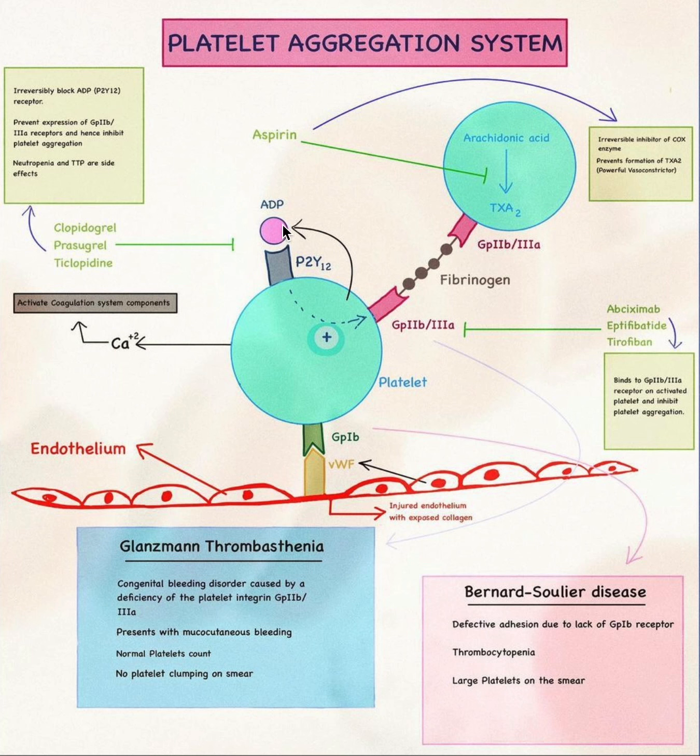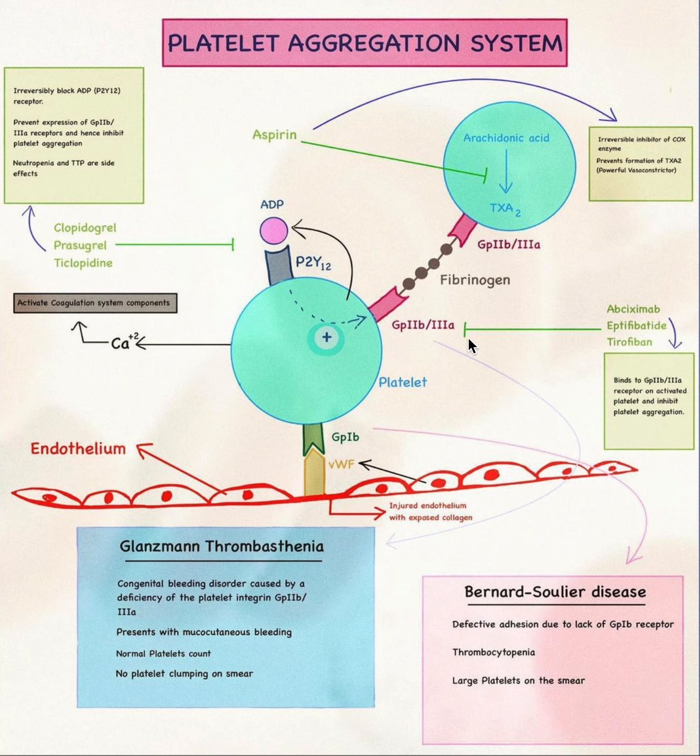The second clinical pharmacological point is the ADP receptor antagonists, which we use in thrombotic states like myocardial infarction and stroke. When you inhibit the ADP receptor, ADP will not bind to its receptor, and as a result you have decreased expression of glycoprotein 2b and 3a. As this receptor is required for the aggregation of platelets, there will be no platelet aggregation upon administration of ADP receptor antagonists. So we have clopidogrel, we have ticlopidine. These are the drugs which are ADP receptor antagonists.